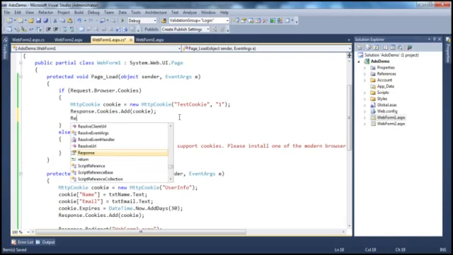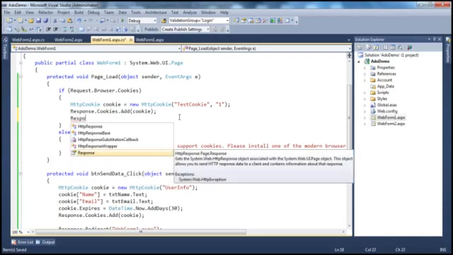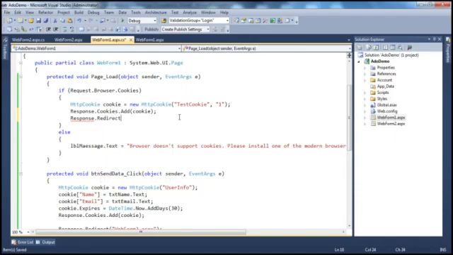Now I have to redirect the user to the same page and read that cookie. So I'm going to say Response.Redirect. So I'm going to redirect the user. So this is a little trick actually. So I'm going to redirect the user to the same page, WebForm1.aspx. So let's copy the name of the web form. And then I'm going to pass in a query string. I'll tell you why we are doing this. And then I'm going to say checkCookie. You can give it again any query string you want. So I happen to choose checkCookie. I'm going to pass it a value of 1.